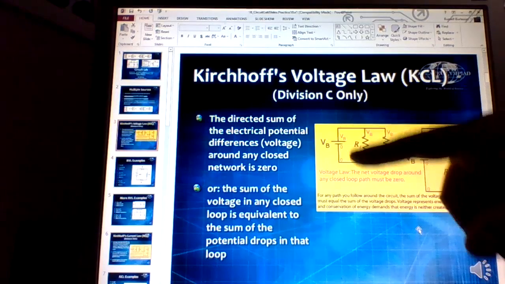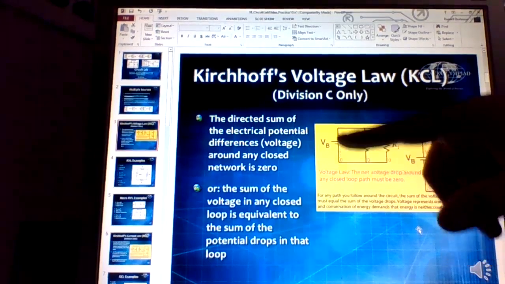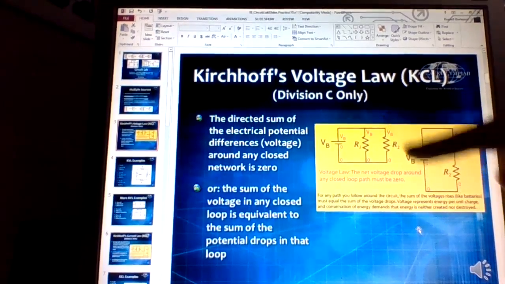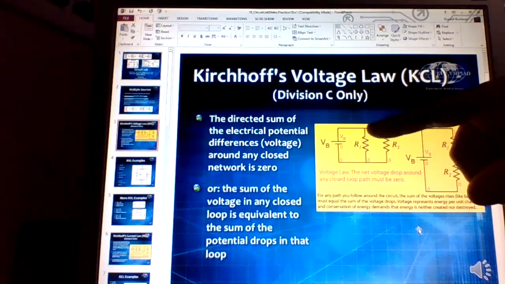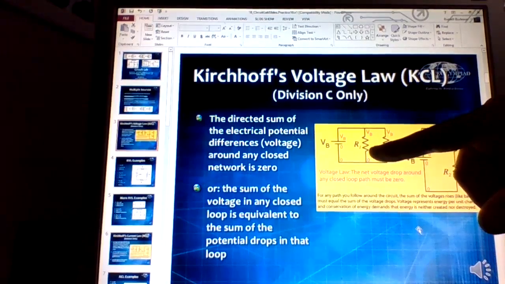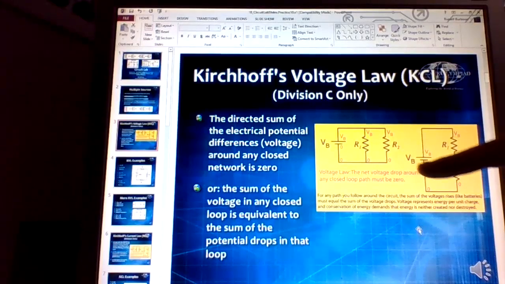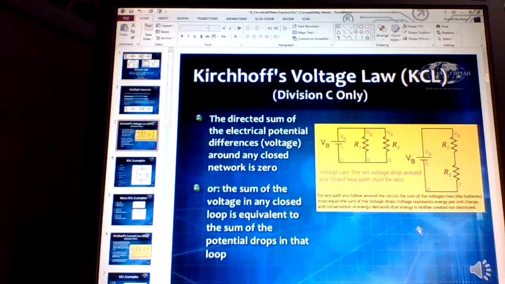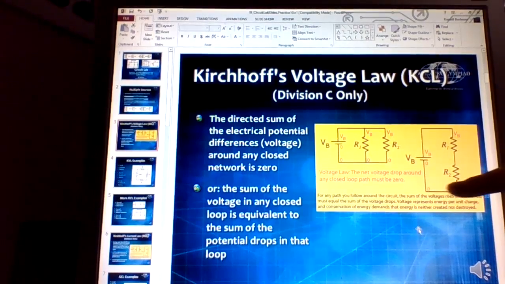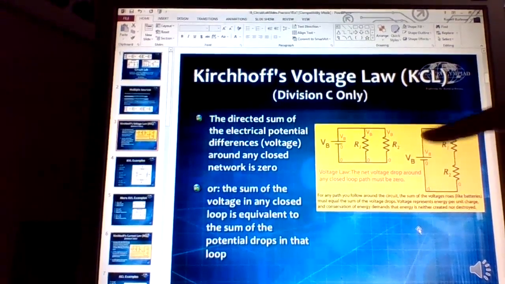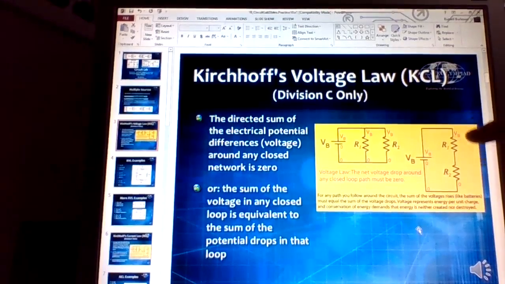So if this is VB and I make this 0 volts and that VB for node 1, then I know that the voltage at R1 is equal to VB, and the voltage at R2 is equal to VB as well. So the voltage is the same. In a series one, when I do the same circle, this node here is still 0. This is still VB. But the voltage VB to 0 now is broken up amongst R1 and R2. So this is a voltage divider.